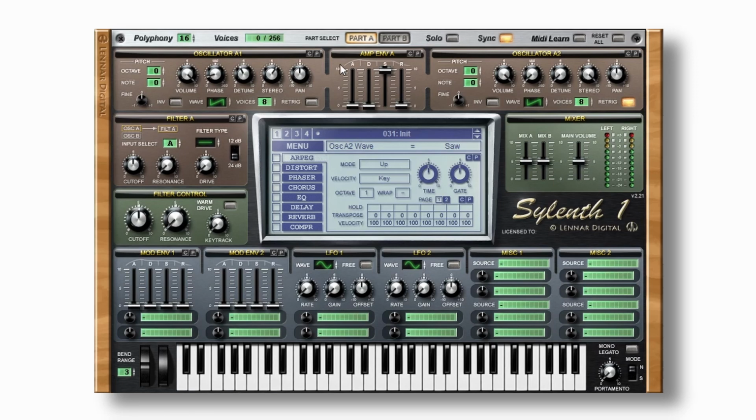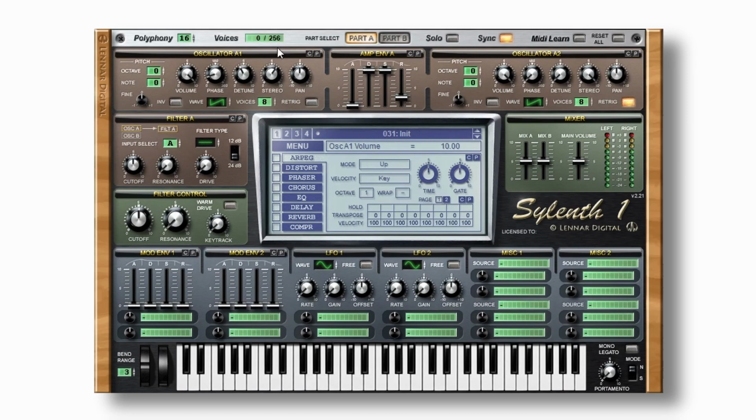Next up, for the amp envelope, we're going to set the decay all the way up. Just like that. And the release is going to be at just over 2. So 2.3, somewhere like that. Right there. Let's listen to it again. So we have essentially oscillator A, which is doing the detune part. And then we have oscillator B, so oscillator 2, which is doing the saw in the middle.